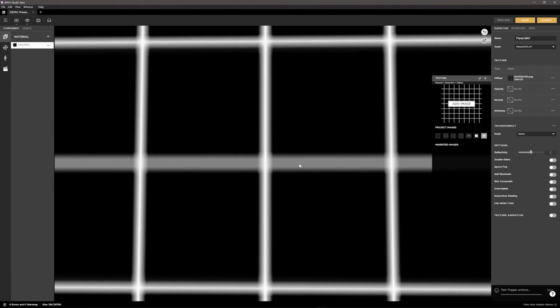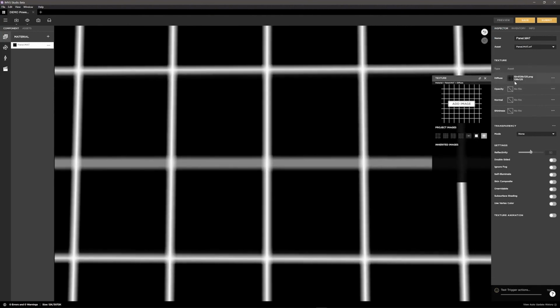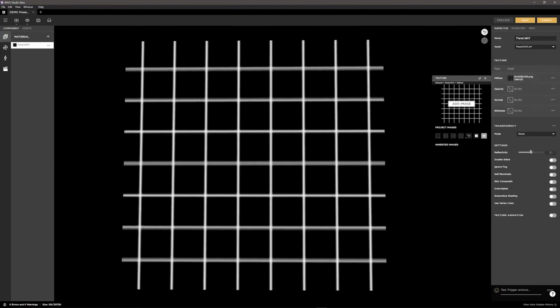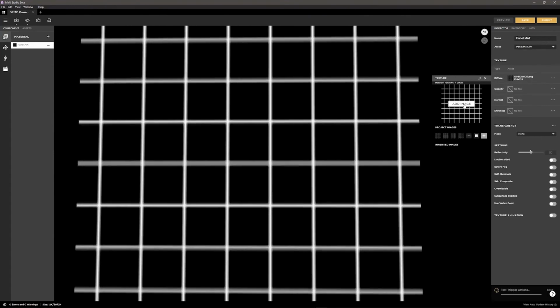So the only thing that can be happening here is the texture is getting resized. I think in this case, since it's 128 by 125, it's actually getting changed to 128 by 128. The reason I think this is that this texture here is the same texture.